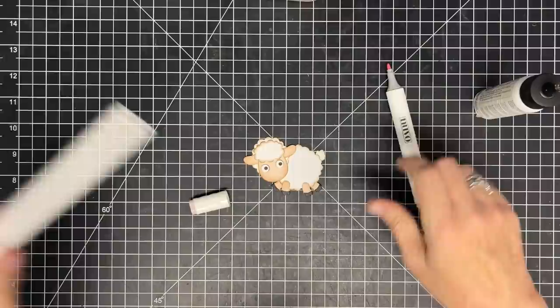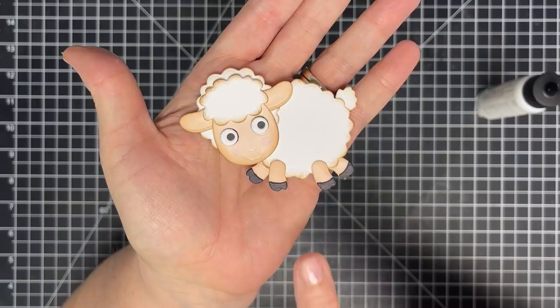All right, that's one. I got a lot to do. Let me bring this up where you can see him. Mine looks a little bit different because I did him sideways, but look how cute he is. Oh my goodness. Let me go make all of them the very same way and we'll get right back together.